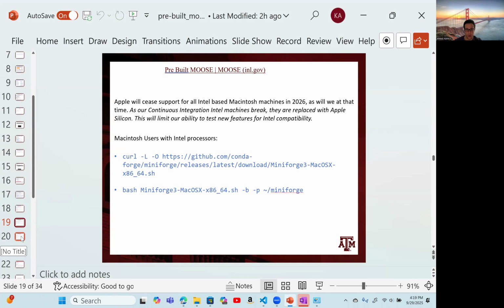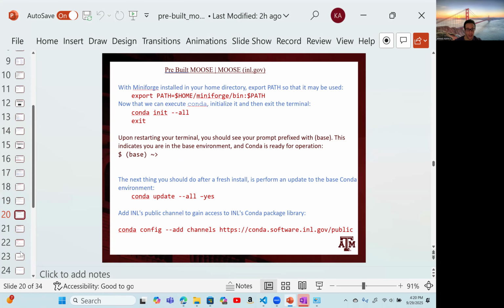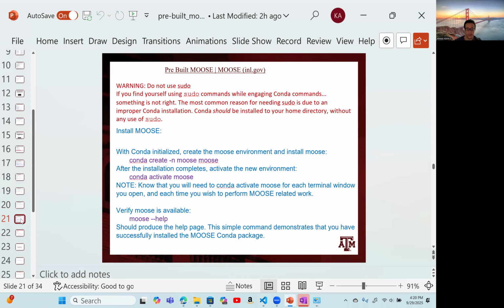Those commands are just copy and paste from the website, depending on whether you have a Windows machine or a Mac. Until Moose help, we are following all the instructions from the Moose website directly.